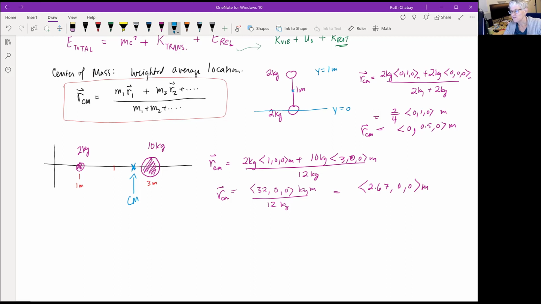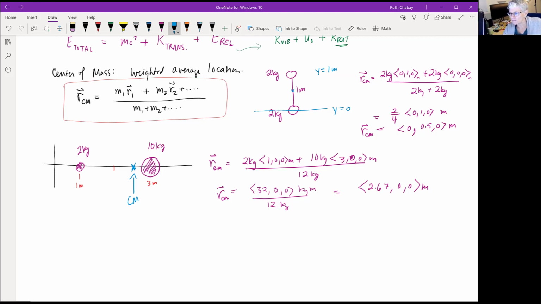So the question is, does the position of the object change the position of its center of mass? And what I would really say is the position of the composite pieces of the object change the center of mass of the whole system. So if these two spheres are the system, then their relative positions are going to change. If you change their relative positions, you will change the center of mass.